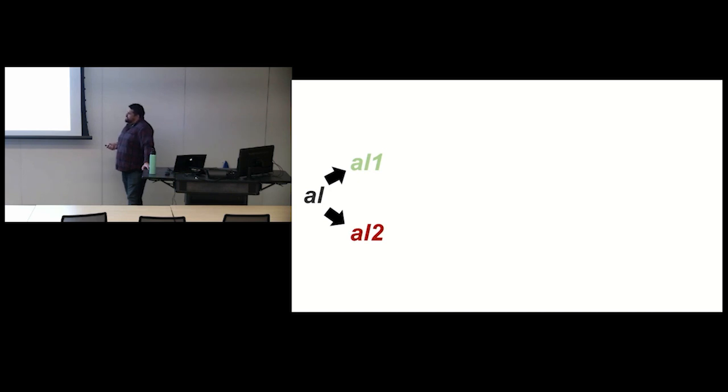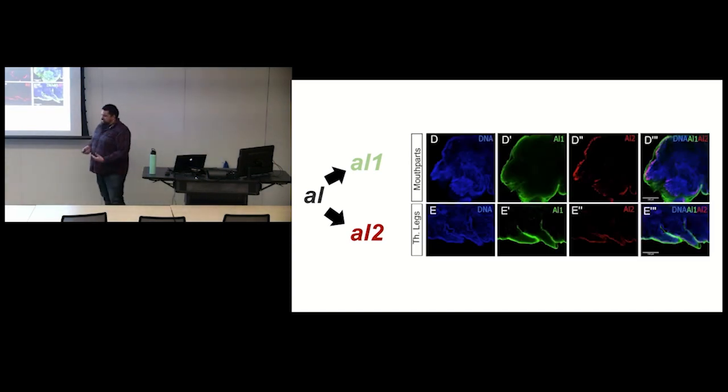I need to tell you also a little about the neglected cousin of the family. Towards the end of my PhD, I wanted to search whether I can get anything into the nucleus, because at that moment I was doubting myself. And one thing that was really surprising and cool was that when we image aristaless 2 at the same time points, we can see how aristaless 2 is in the appendages, but it's very nuclear, right? So this is not that I am unable to say anything that is inside the nucleus. As you can see, it's very punctate now. But you can see that aristaless 2 does go into the nucleus at the same time.